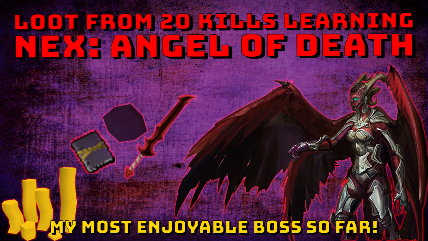This is my loot from 20 kills while learning Nex: Angel of Death. These kills took around 4 hours, and I was getting around 5 kills an hour with a team that was helping me along the way. I was only a DPS role, so it wasn't too hard for me, and the mechanics of this fight are quite easy once you get them down and once you get the timings right.